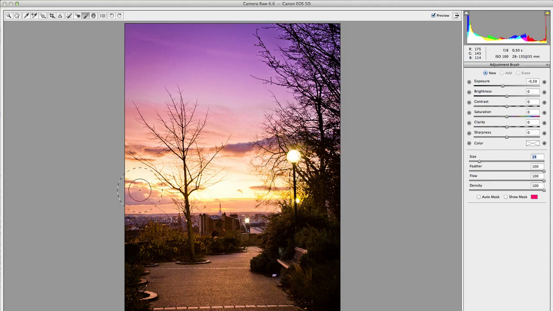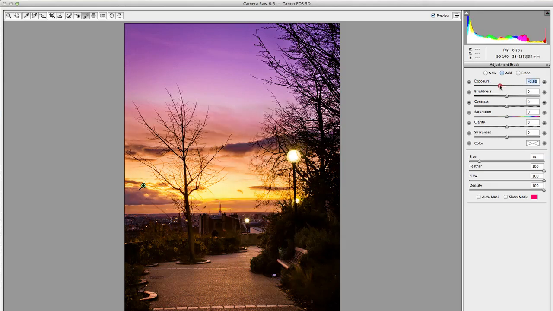Basically, what I want is to darken this part of the photo to get more of the sunshine here, more of the intensity of the sunset. Okay, not so bad. If you think you did too much, it's completely non-destructive, so you can just go back and bring back a bit of exposure, or if you think it's not enough, you can just take the exposure down. You know, whatever you like. Something like that is not so bad. Okay.